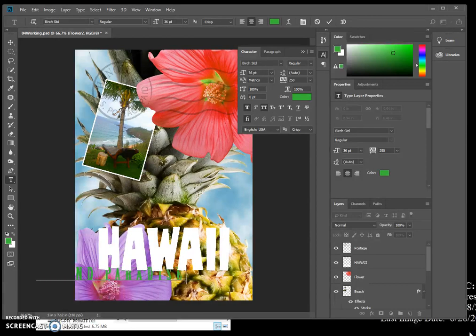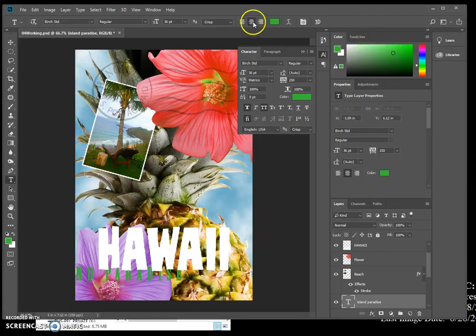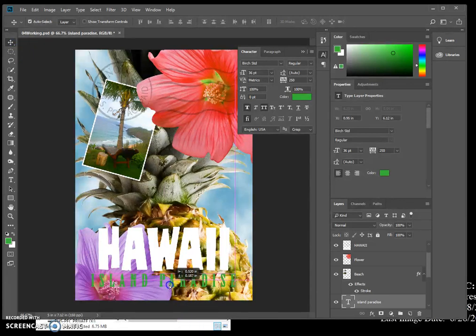It's okay that mine's going off the page. And then click Commit. I'll tell you why mine's going off the page. It's because when I started typing, I had my center text button selected. Most of you probably have the center align. So if I click on that, that'll align the text to wherever I started. Now we can go back and click the Move tool and recenter it if you need to.